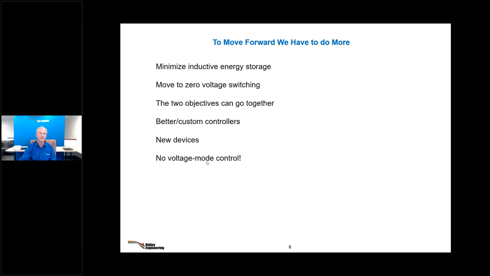So we're going to have to address this current sensing issue from a couple of viewpoints. One is protection and one is from the control characteristics of the converter. So we've got to change the rules. And rule number one of changing the rules is try to forget the rules.